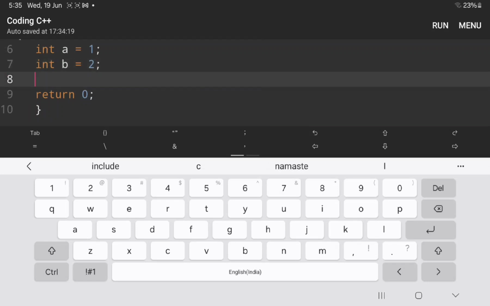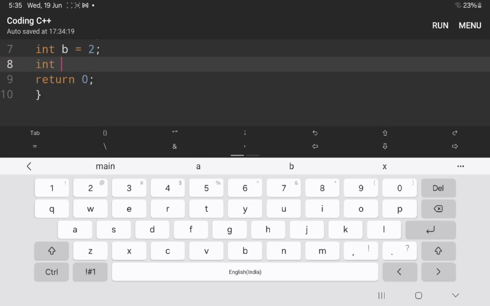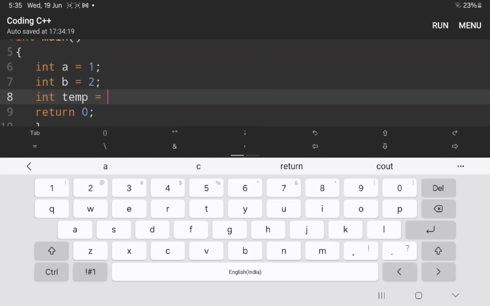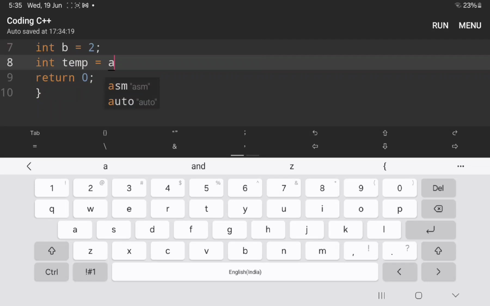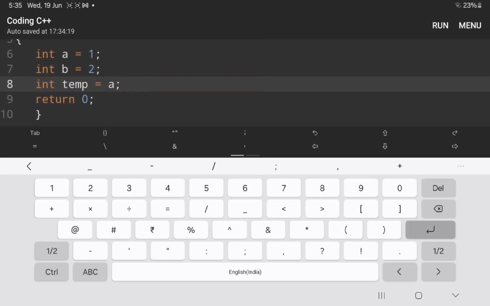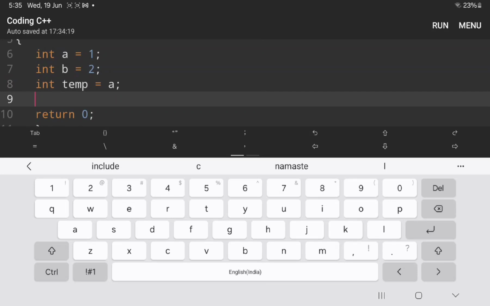Now thirdly we need to have a third bucket, so let's do the third bucket. We will name the third bucket temp, and the temp value will be a. Terminate it, and after we give temp the value a, which means we are using the apples bucket to make it go to the third bucket.